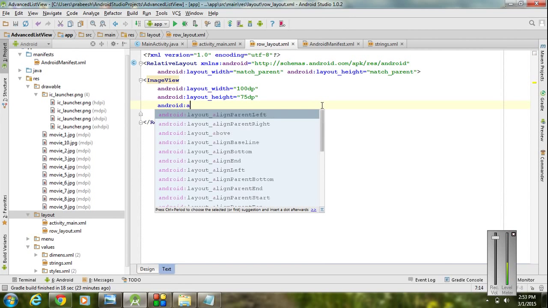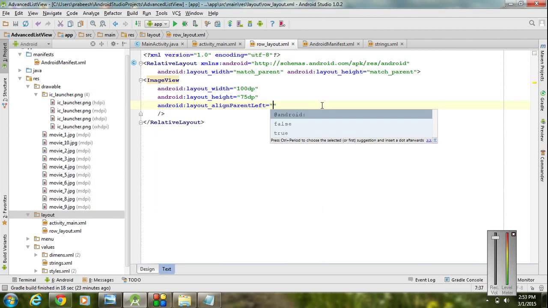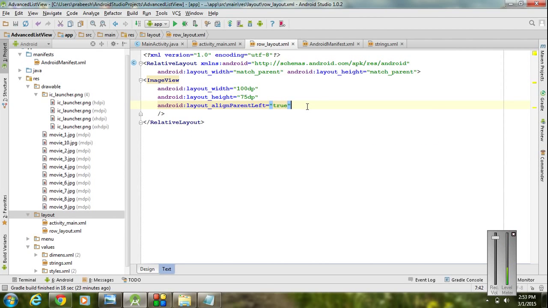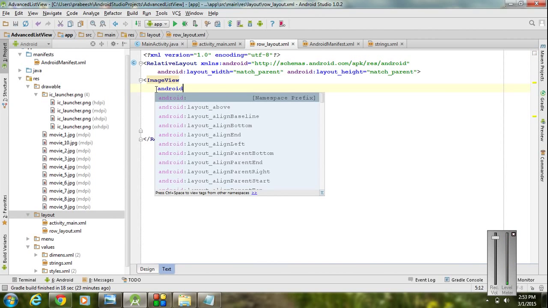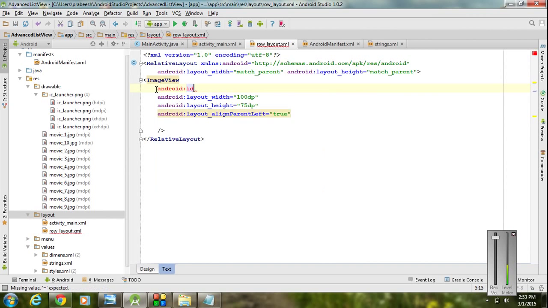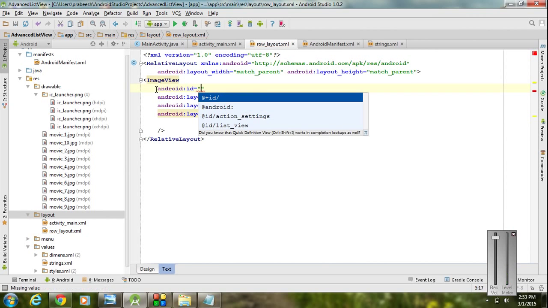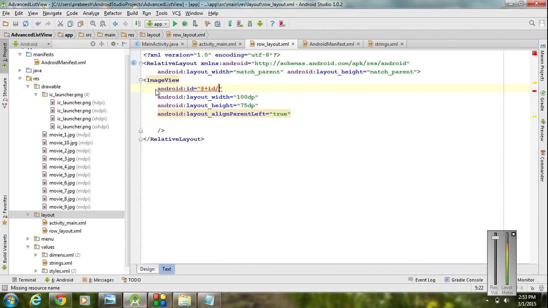So Android align parent left into true. Okay, also we have to add an ID for this image view. So Android ID equal to plus ID, and I name it as movie poster.